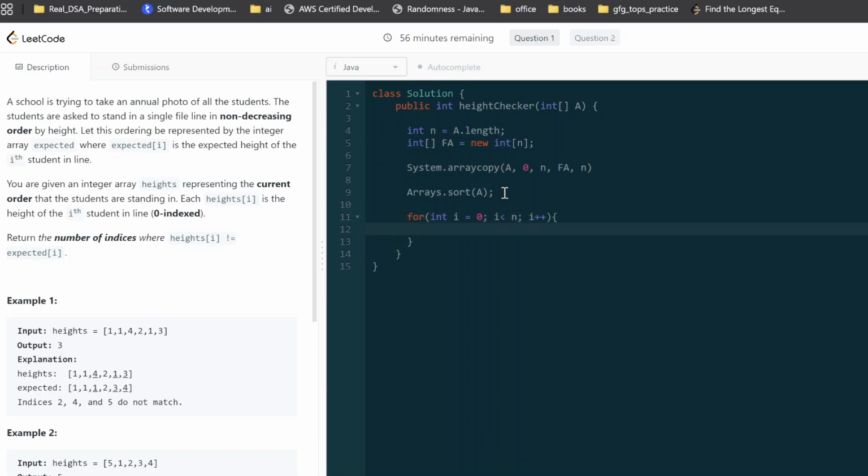I can simply say if A of i is not equal to final A of i, count plus plus, and return the count. Let me create this count. I think that's it. Let's try running it.